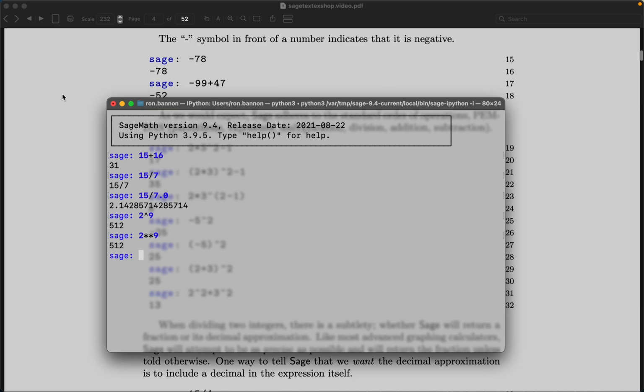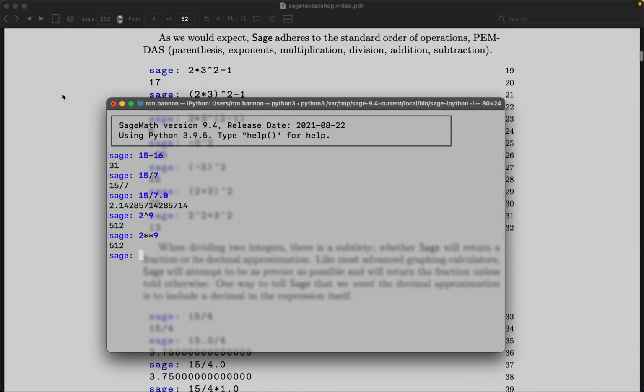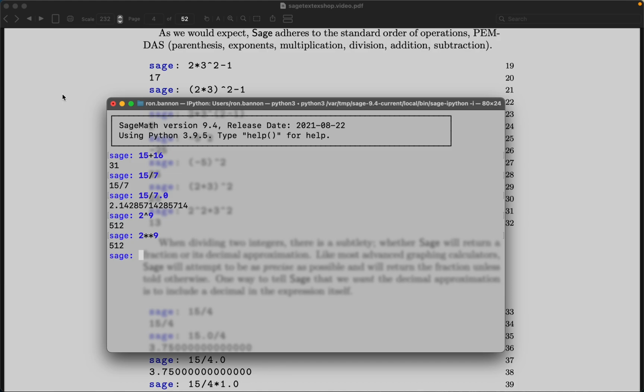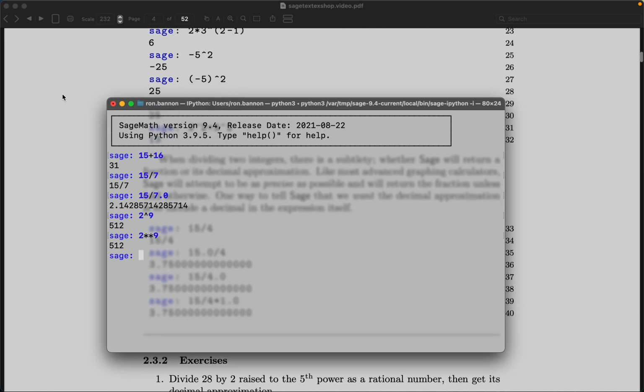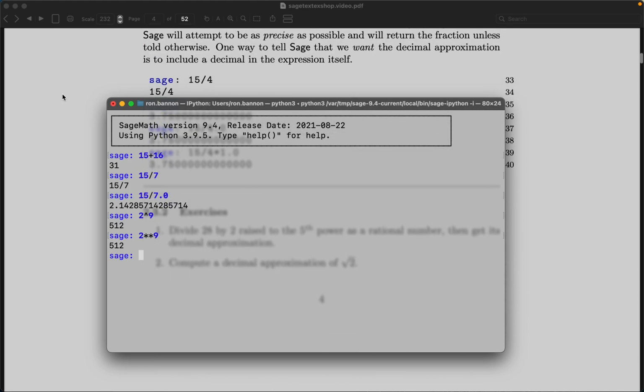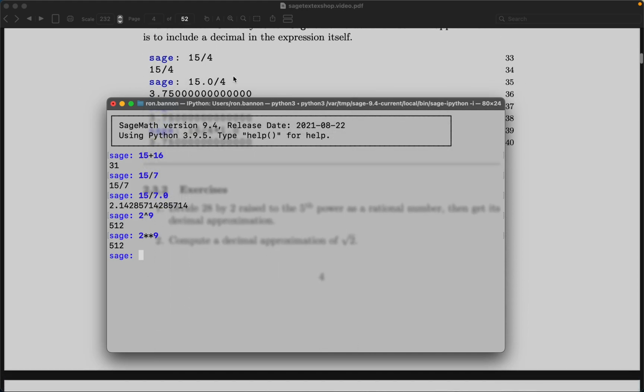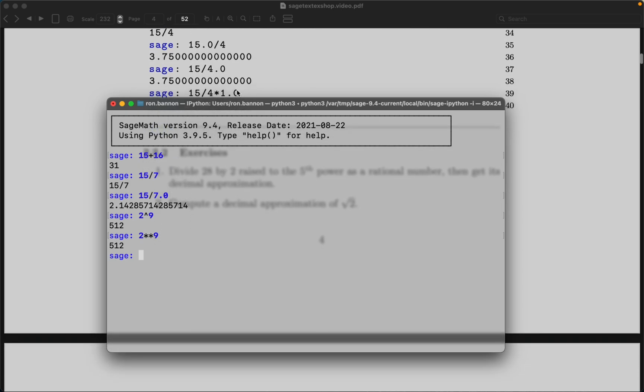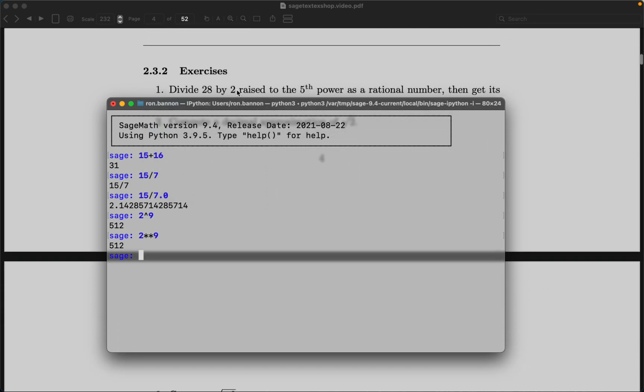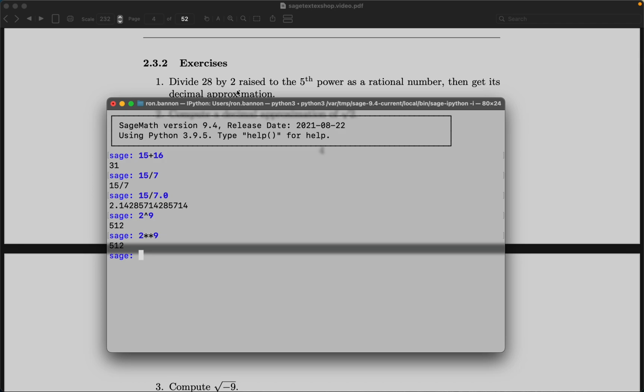Negation symbols, fairly straightforward. Order of operations pretty much follows the standard: parentheses or grouping symbols, exponents, multiplication, division, addition, subtraction. You can change the order by inserting parentheses, by the way. All right, so it's very standard stuff. This over here is talking about exact and approximate arithmetic. Then there are exercises, and hopefully after going through that, you're able to do the exercises.